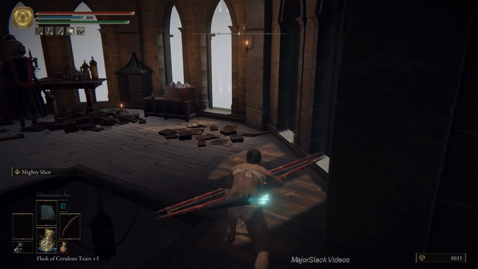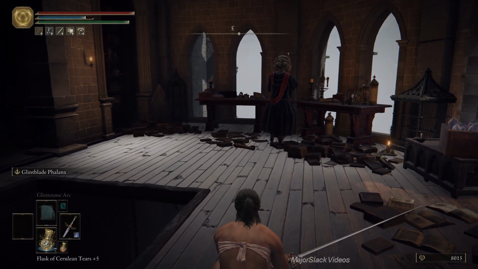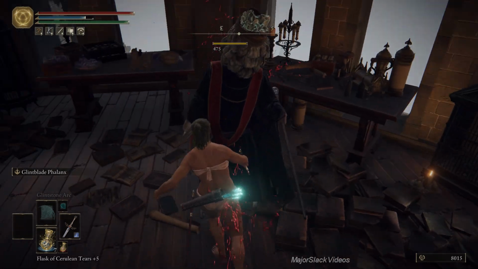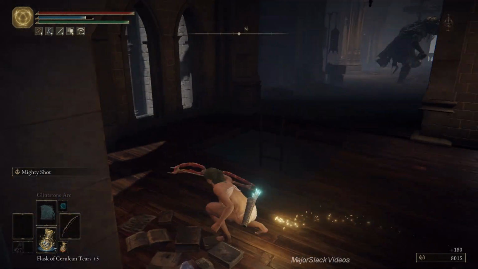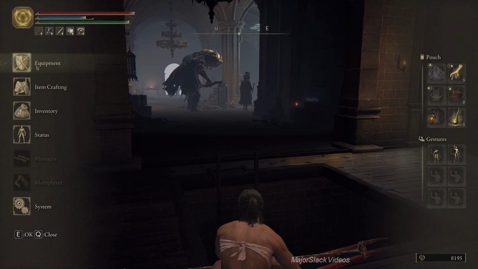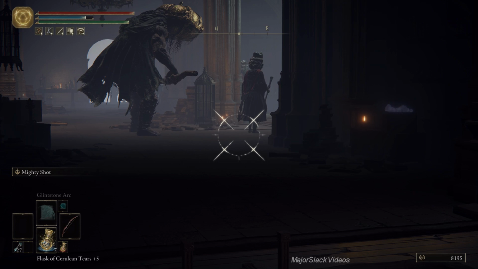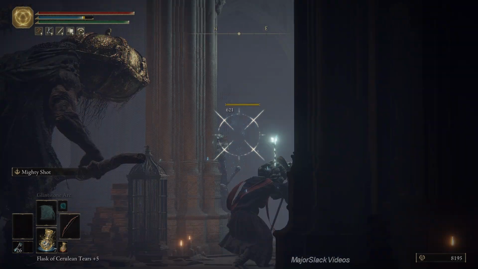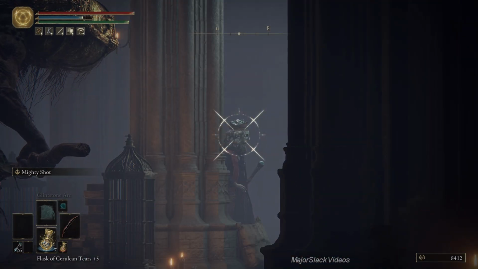Okay, sneak around here like this. Okay, no need to waste an arrow on this guy. Let's just switch over to our sword. Get up right behind him. Do a little backstabbing. And go. Alright, next. Switch back to your hornbow. And you know the deal. Hornbow. Dwelling arrow. Headshot, mighty shot, instant kill. Same thing with this guy. Headshot, mighty shot, instant kill.